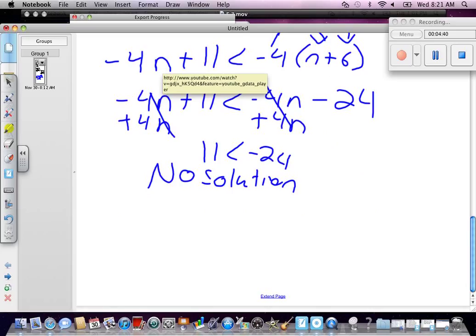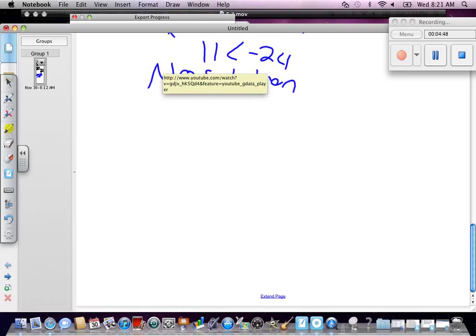Okay, let's do one more. Which other one looks hard? Which one do you want to do? Number 7. Oh, you want to do the story problem? Okay. Number 7. A weaver spends $420 in supplies to make wall hangings and plans to sell the wall hangings for $80 each. Write and solve the inequality that gives the possible numbers W of wall hangings the weaver needs to sell in order to make a profit positive.